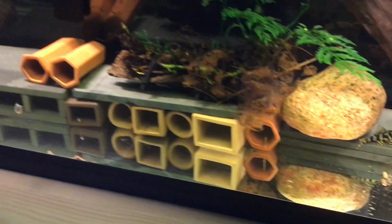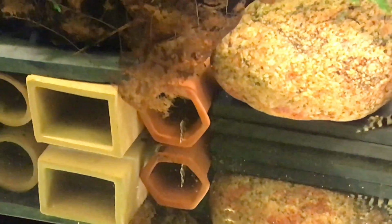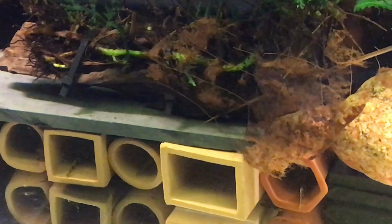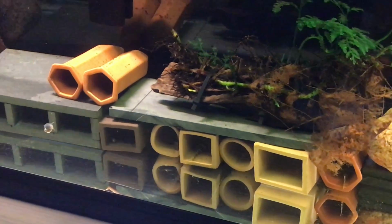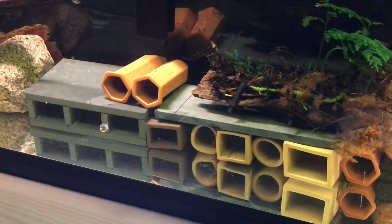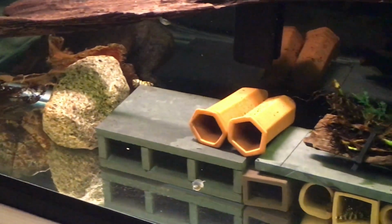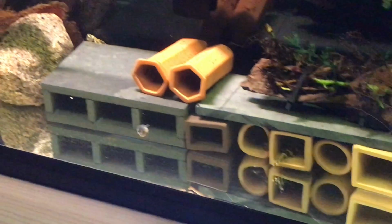And in fact, you can see my largest male, his tail is sticking out of that cave in the center there, the red one. That is his preferred cave, but he has had her trapped in his cave several times for several hours at a time in the past couple of weeks. It has not resulted in any spawning yet, but they're young. They're just coming into sexual maturity, and they'll figure it out. So I'm not too concerned about that.